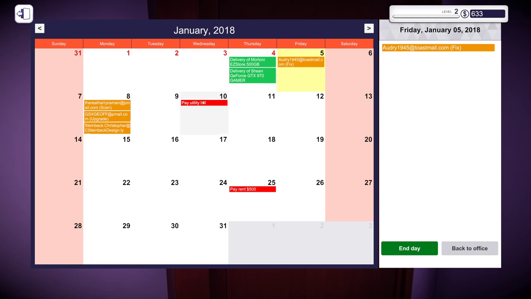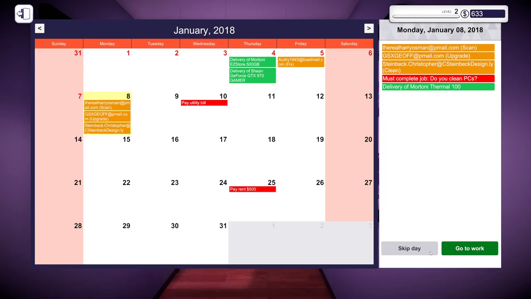How much is the utility bill? Does it say? It doesn't say what the utility bill is, so hopefully we'll have enough because I don't know how much it's going to be. Pay rent of 500, but it doesn't say what the utility bill is. All right, well, end day.